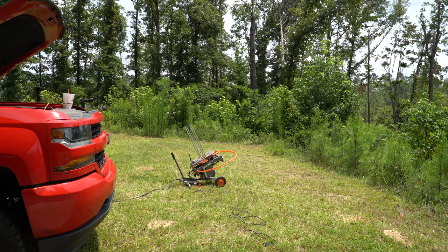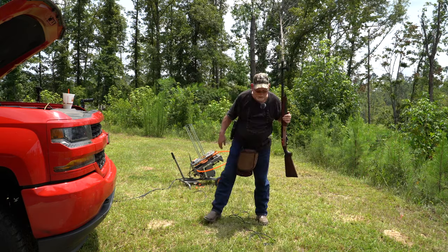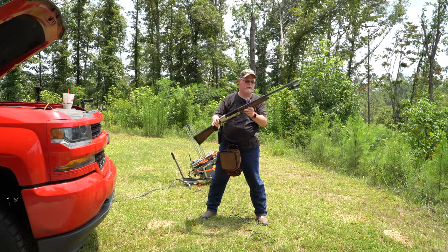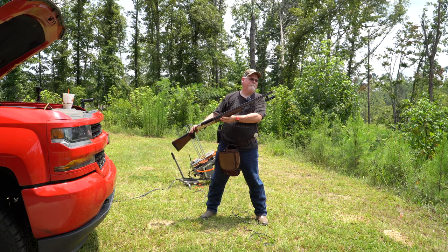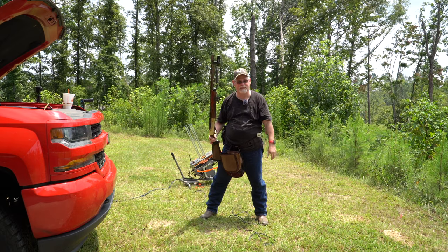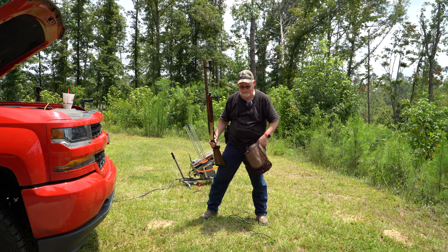Turn that camera off. Yep, this is a Benelli Ethos. I hope it's got me in frame. Benelli Ethos, 12 gauge, 28-inch barrel. And I got a Tactacam 5.0 on the front. We're gonna see how that works. I did bring the 1100 20 gauge out, but I don't have a choke on it.